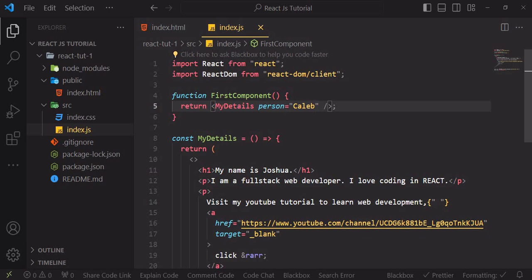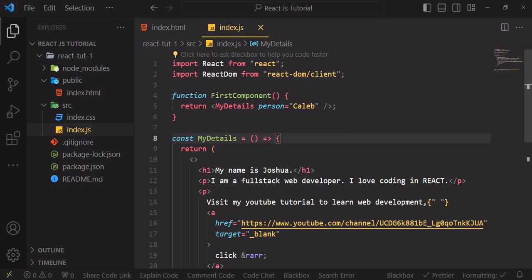So all of this is the props. This is a property, and I told you that props is actually an object that is used to store the value of an attribute. So now this is the attribute called person, and the value that we are storing inside of it is Caleb.